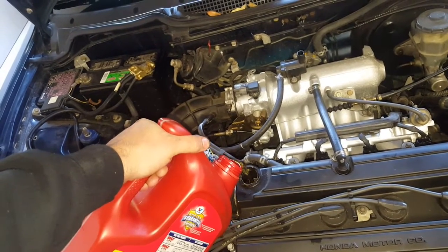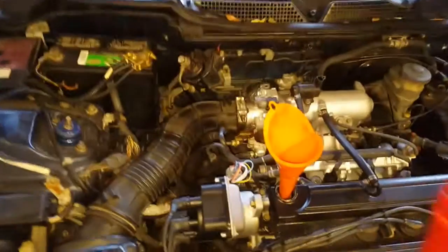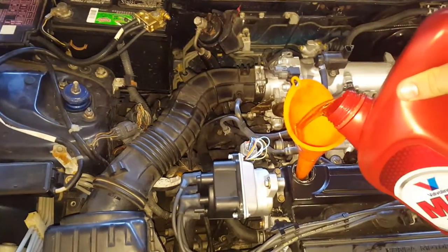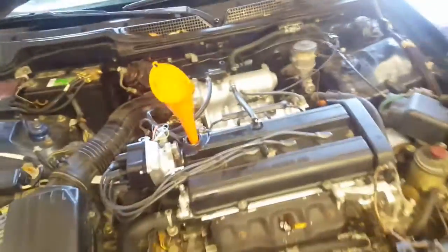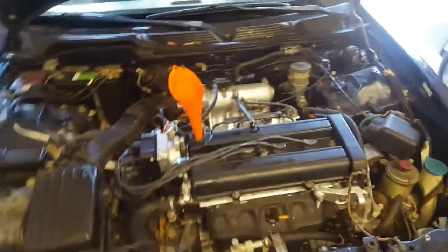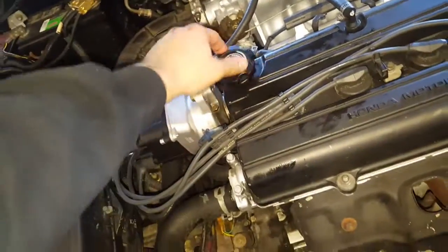So right there, let me put my phone down, but you get the gist of it. Much easier to go ahead and use the funnel. Okay, now that we have the oil fully filled, it's our 4.5 quarts in there. We can read the dipstick and ensure that we're correct. And we're going to take the funnel out. Place our cap back on.